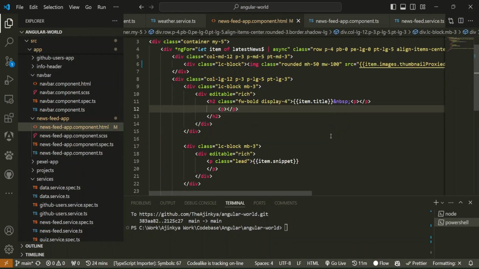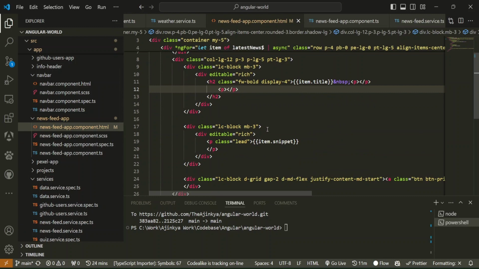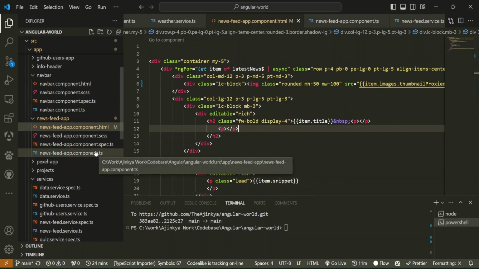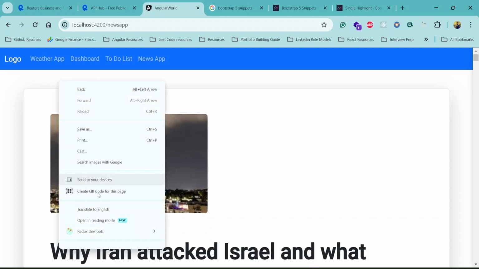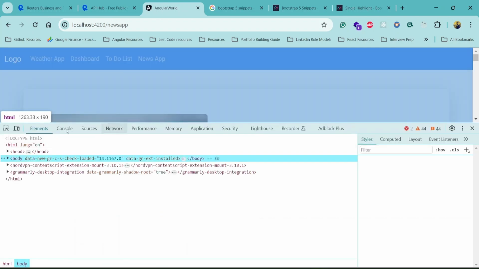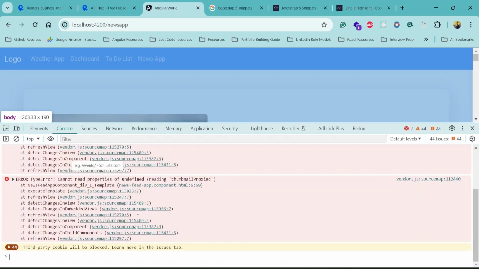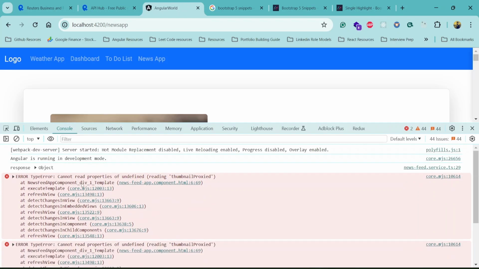And once you bind it at the template level, you don't need to subscribe to it inside the component.